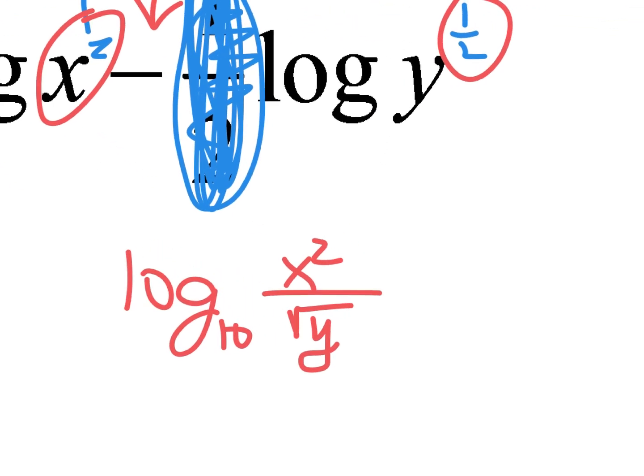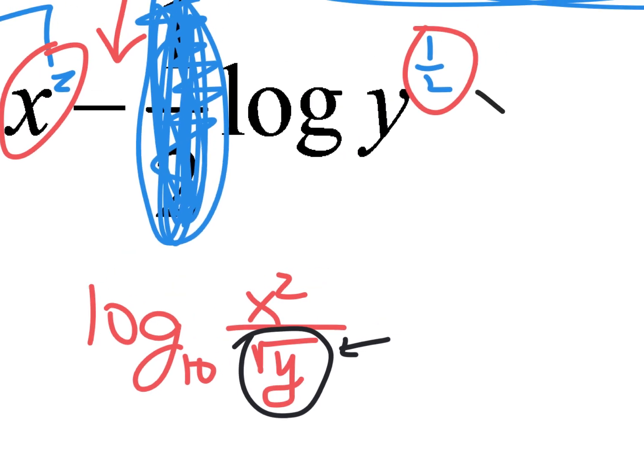Now, I know some of you are going to ask me, can I use a 1/2 power? Yes. You would have been allowed to leave that as y to the 1/2. It's allowed. I just want you to see a lot of times your test questions will be written like this, where the square root symbol is there instead of the 1/2 power, because they mean the same thing. Do you get I got it down to 1 log? I condensed it then. Now, is there anything on this one that I can simplify?